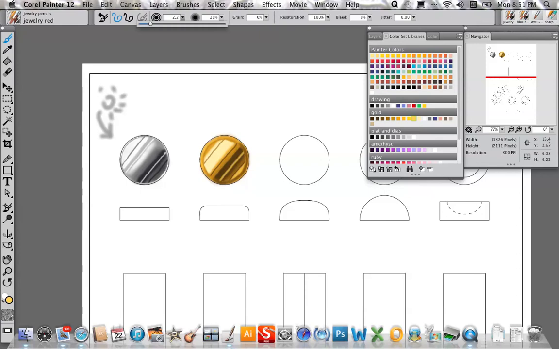Going to get more detailed with it. Bring in some dark darks. Bring in some highlights.